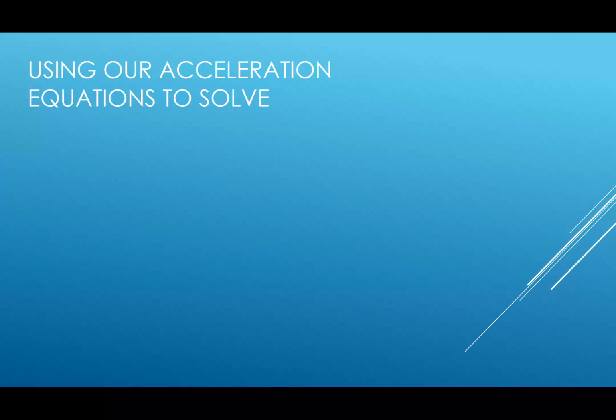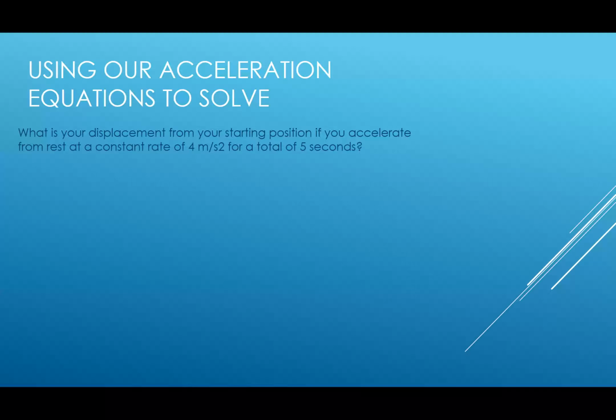Alright, so let's see if we can start to solve some of these problems. We're going to start off with an easier one. So what is your displacement from your starting position if you accelerate from rest at a constant rate of 4 meters per second squared for a total of 5 seconds?